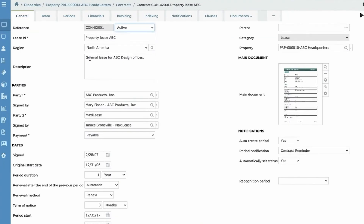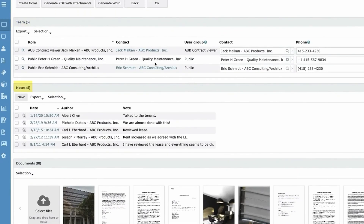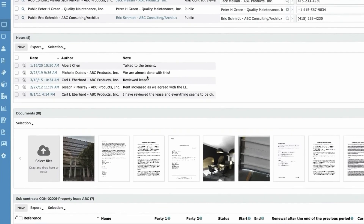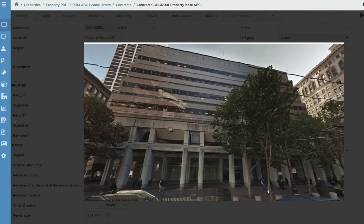Exerion also allows for easy access to financial details. These can range from pricing periods to payment terms, with custom options to adjust rates for services like parking or cleaning. The notifications tab is also useful — it automatically sends end-of-lease reminders to your email. These are customizable, letting you add more specific responsibilities like maintenance inspections.